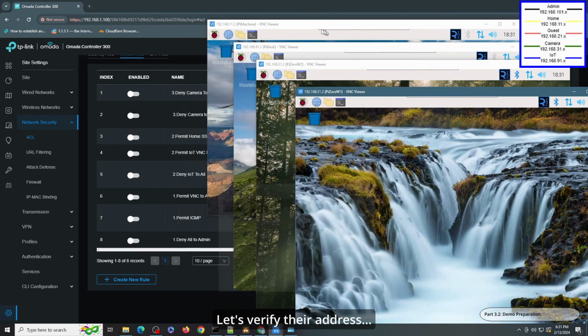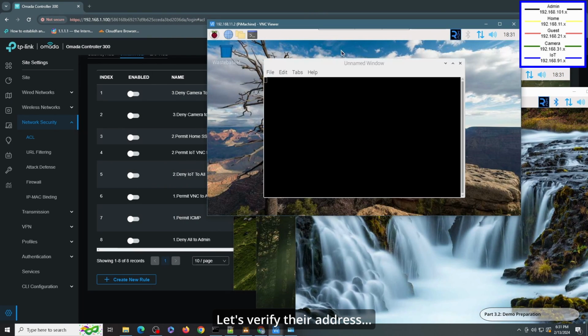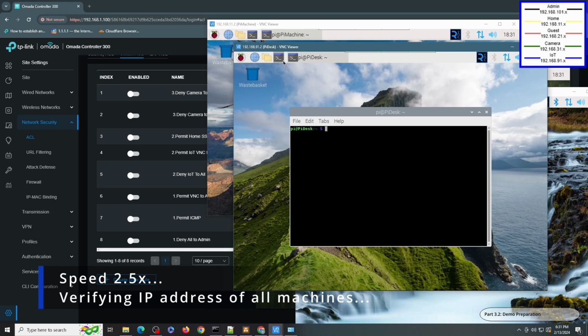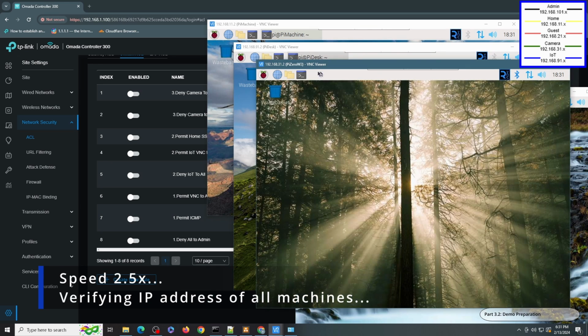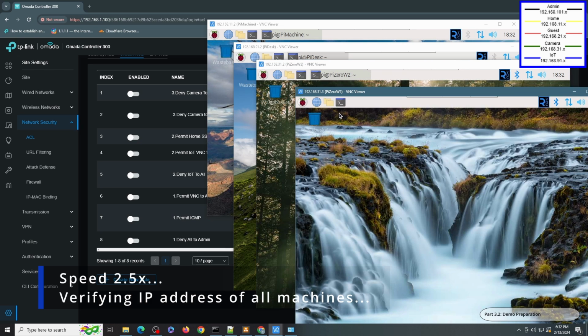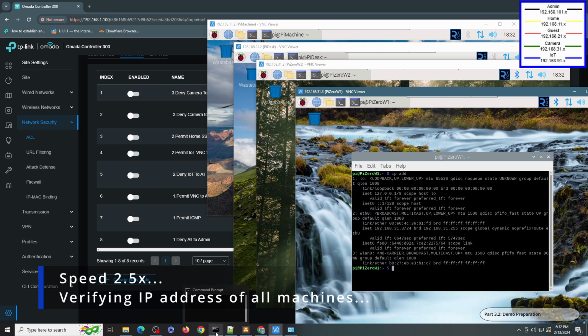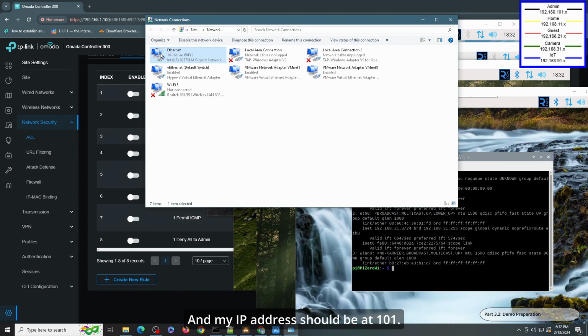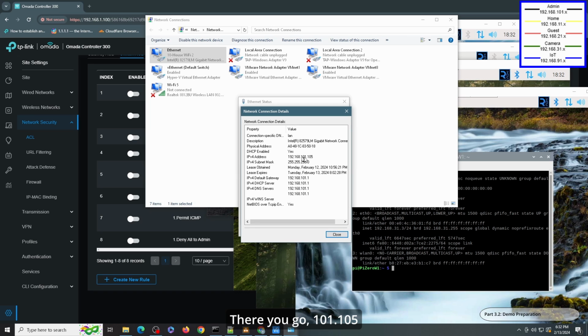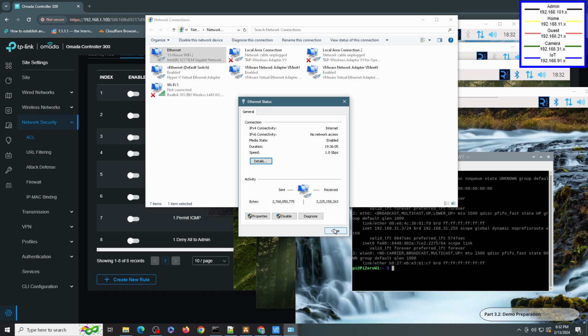So let's verify their addresses, and you can see it's 11.2 in here. It's 91.2. This one's 31.2. And my IP address should be 101. There you go, 101.105.